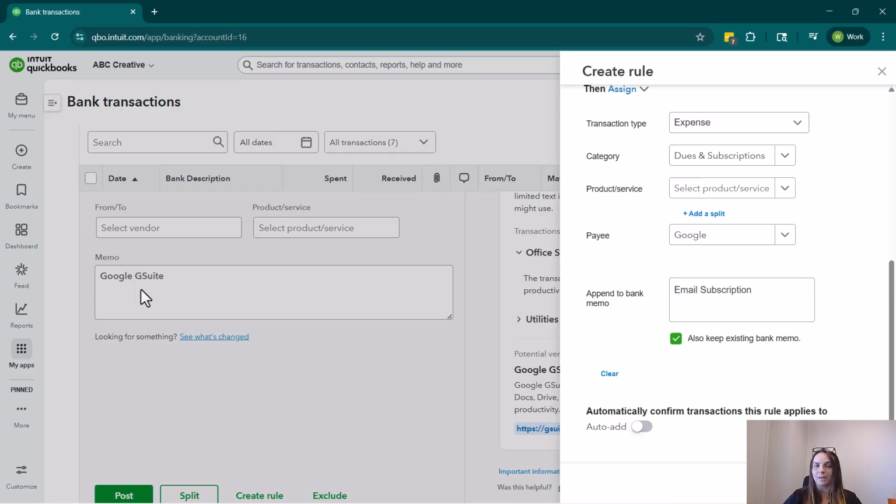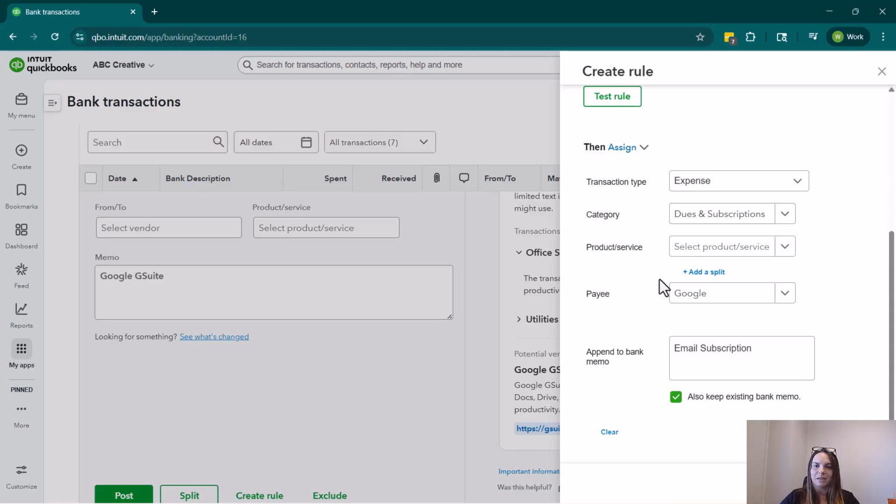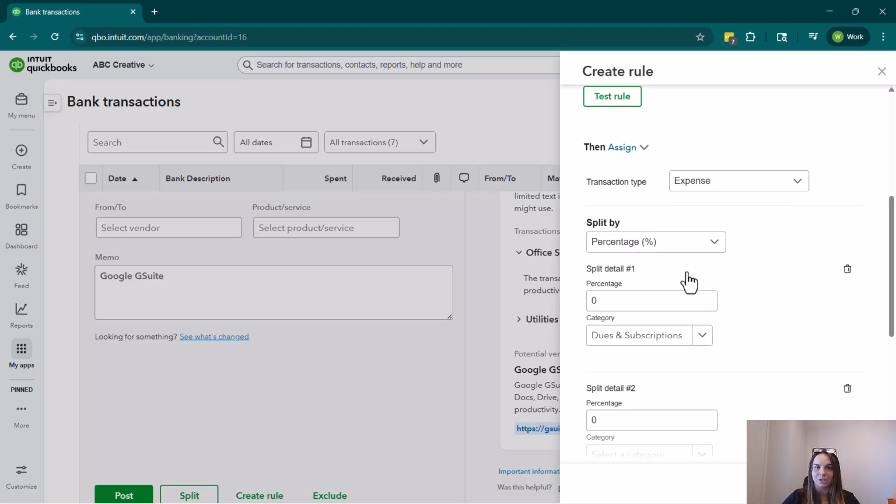posted to our register. Now, one other thing that we can do that I'm going to show you before I save this rule and you can see how it's applied is you can also automatically split the transaction. What this means is that we want to put that particular transaction to multiple different accounts.